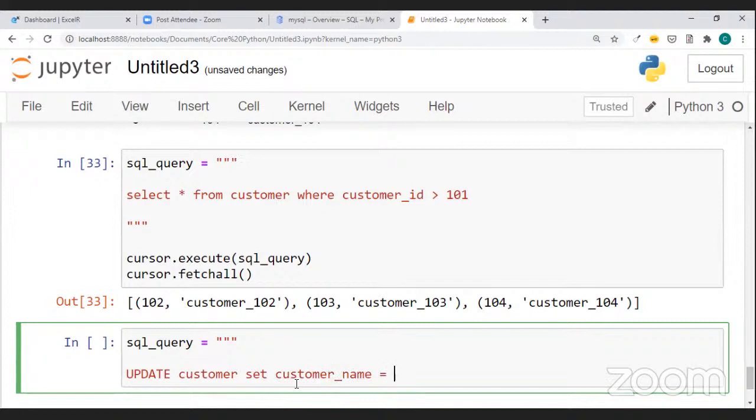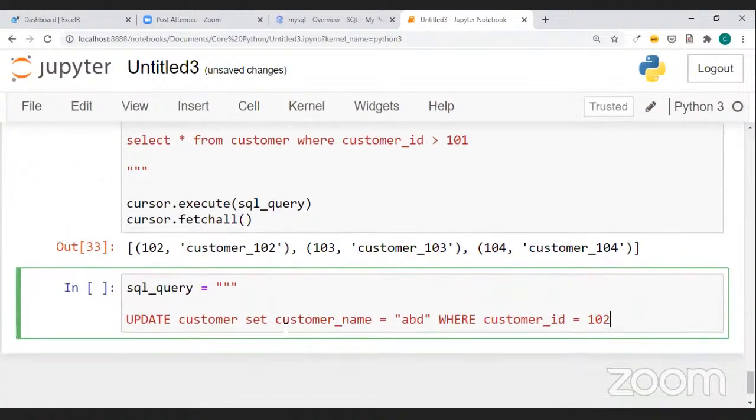I want to change the customer name, let's say to ABC, where customer_ID equal to, let's say, 102.